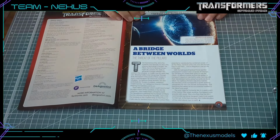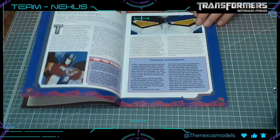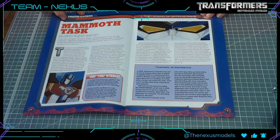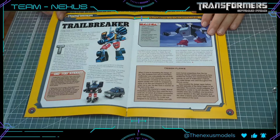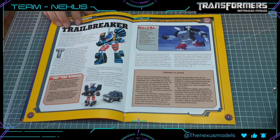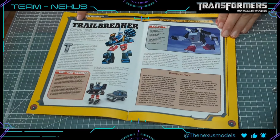Okay, so A Bridge Between Worlds. So this is the Dark of the Moon when they were trying to pull Cybertron to Earth. Then we come on to... I can't read that, it's upside down. But a Beast Wars one. Is that Trailbreaker? It's difficult to read it upside down. Anyway, Trailbreaker here.